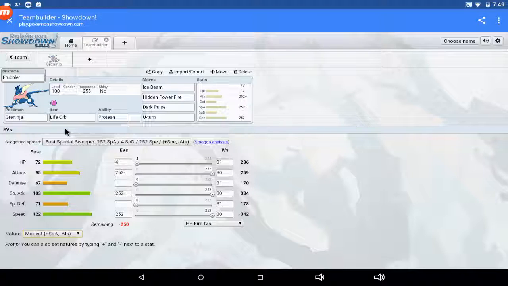Anyway, I do think this is the kind of set we're going to use. This is a good set you can use for Greninja. I personally would use this set if I were you. It looks pretty good. I use a physical set too, but I also have a special Greninja and a doubles one, so I've kind of stocked up on Greninja. Yeah, that's pretty much it. It's a really good set. I want to go into physical Greninja, but I'm kind of in a hurry right now.